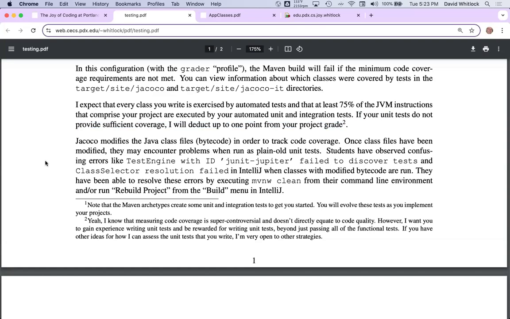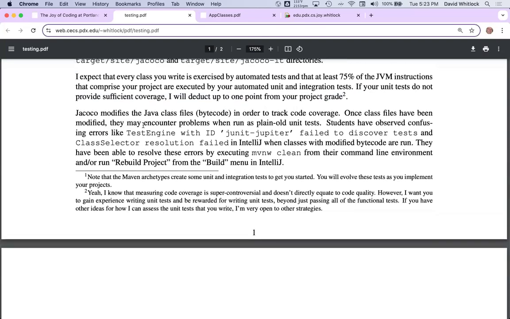I've got a couple of notes here about what to do when you encounter certain errors in IntelliJ. Sometimes you see "test engine with ID junit-jupiter failed", and if that's the case, then just run mvn clean, or maybe you need to rebuild your project from IntelliJ.